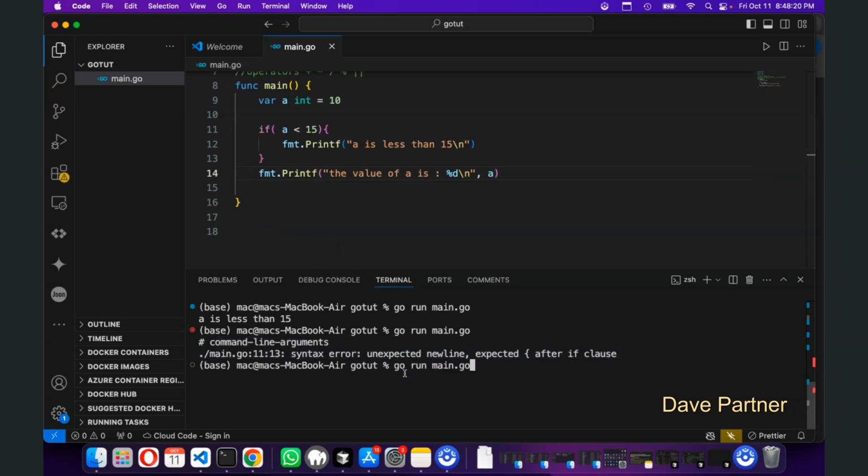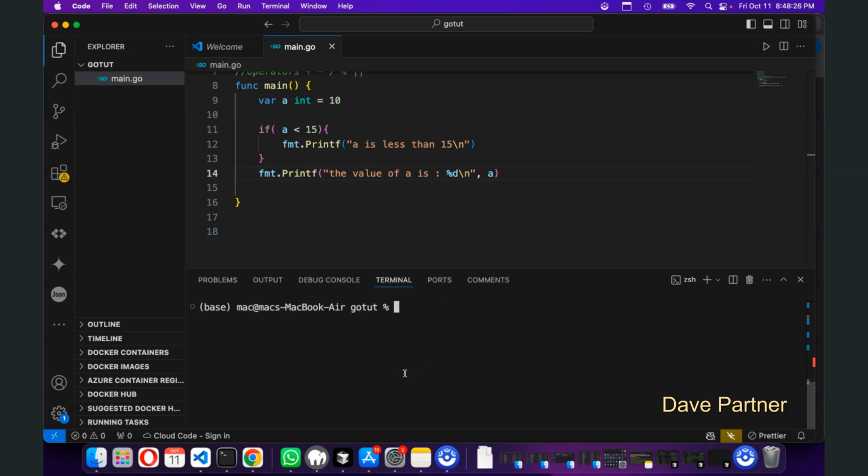So let me do a clear first, and then we do a printing. All right, a is less than 15 and the value of a is 10. You see, we're able to print the value of a. So at the end of the day, it's an easy thing seeing how operators can be used within if statements.